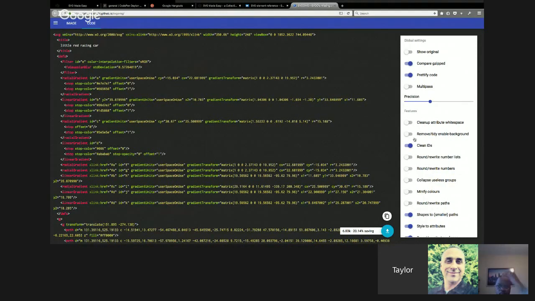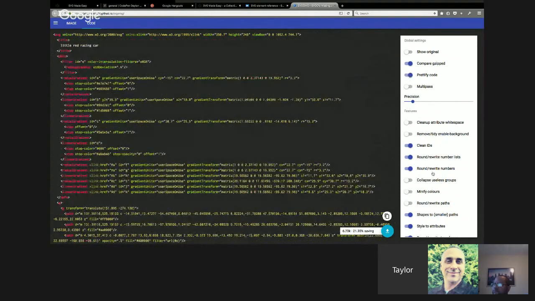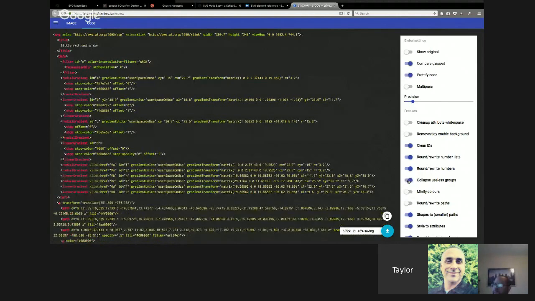You heard the term minify? Yes. That's what it means. But it doesn't look as garbled. So we'll have round rewrite numbers, and it just made all the numbers a little bit smaller. If you turn off verified code though, now it's garbage, right? So now your white space is gone. I see. So you turn it off before you're done with your work. That way it has the smallest file size.